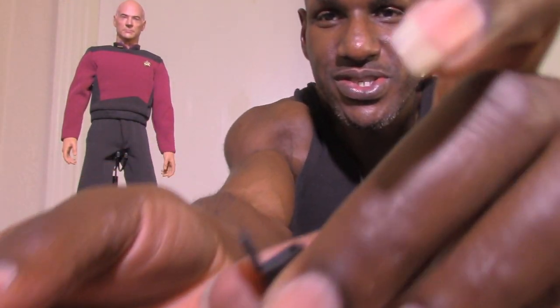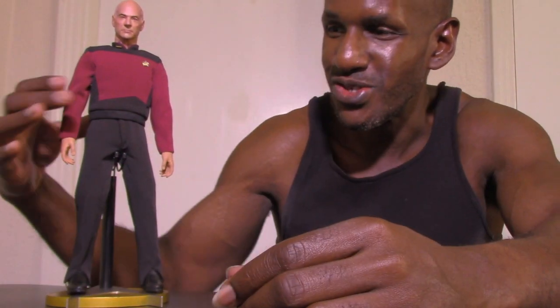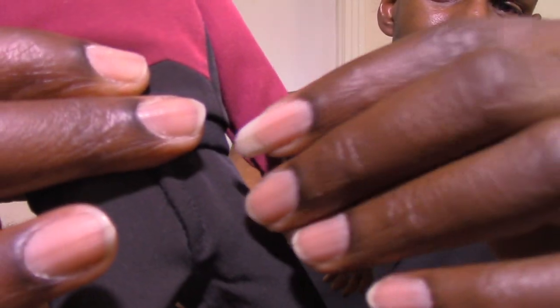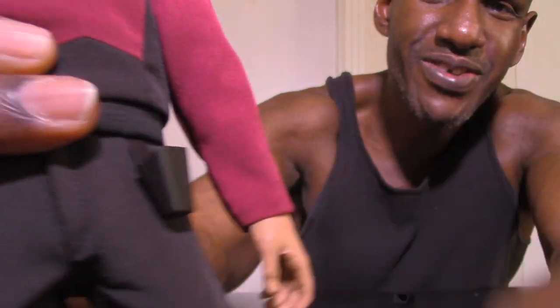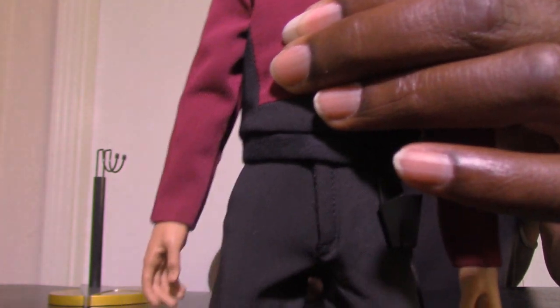Now these are the next accessories that I think are awesome with the Picard figure. He has 2 holsters, one for his phaser and one for his tricorder. I try the phaser one first, and as you can see, this is the actual phaser holster. And the thing about it, these are actually magnetized. So what you do is take Picard, find where they stick, and they'll just stick right on his waist. Now that is so awesome because it's magnetized. It doesn't hook or anything, you just set it there.